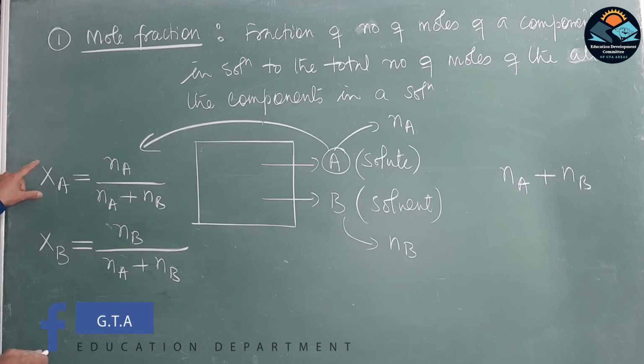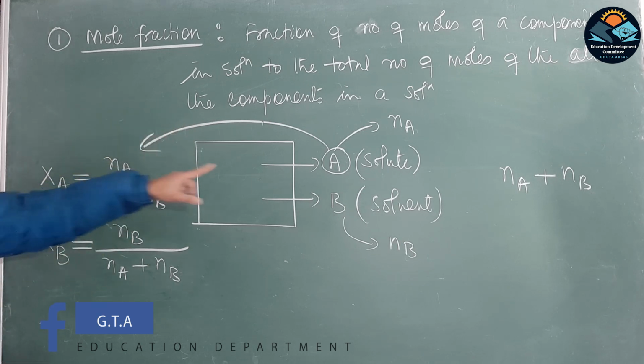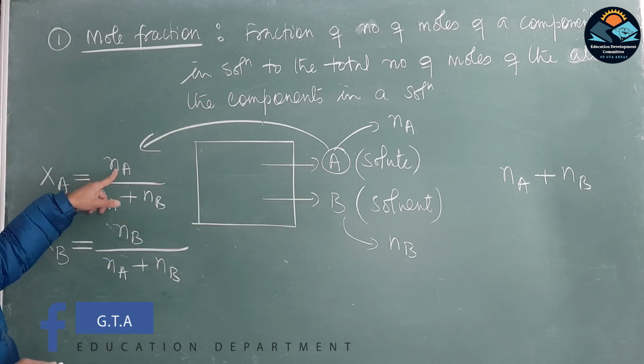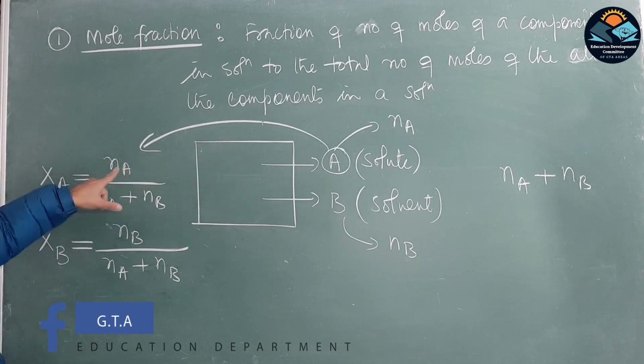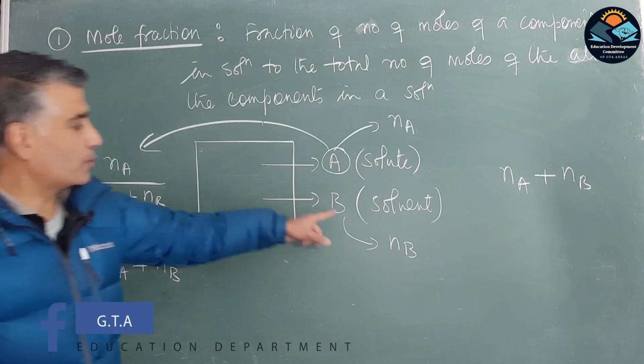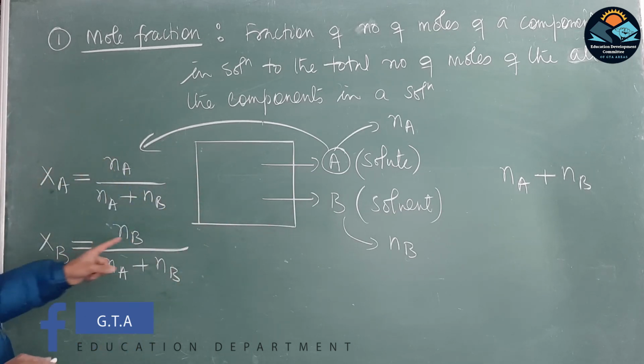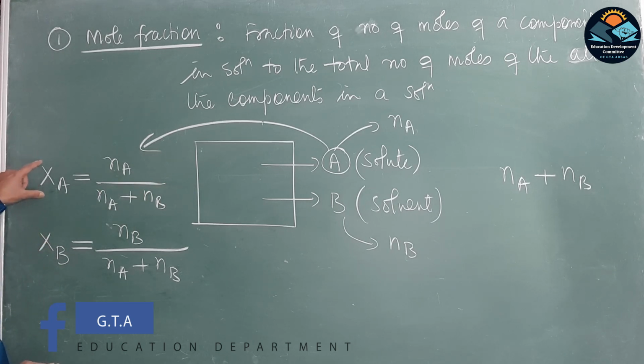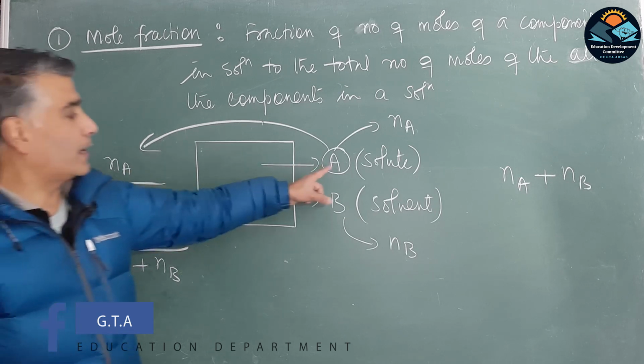So what does this mole fraction of A represent? It represents the amount or the proportion of A in this mixture. When A is in large amount, Na, the number of moles of A, is going to be big, and naturally the mole fraction of A also is going to be big. So the higher the mole fraction of A, we understand that the amount of A in the mixture is large. If you have a mixture where the mole fraction of B is very small, which means the number of moles of B is small, that means there's very little amount of B present in the mixture. So the expression of mole fraction represents the proportion of A and the proportion of B in the mixture.